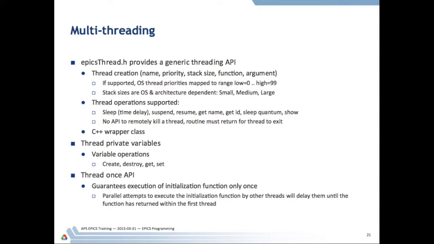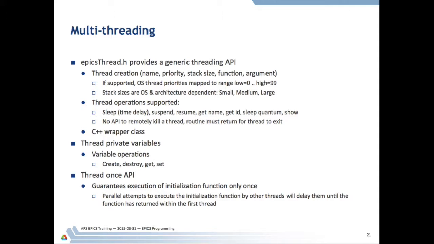If the OS does support thread priorities, then they get mapped to a range so that the numbers that you actually pass into the creation are between 0 and 99, but we also provide standard macros that give you suggested high, medium, and low priority threads for doing sorts of local calculations. Similarly, the actual stack size is going to be architecture dependent, so we provide a way of saying I want a small stack, a medium-sized stack, or a large stack. Again, that's also if the operating system supports the ability to set the stack size. Some of them don't.